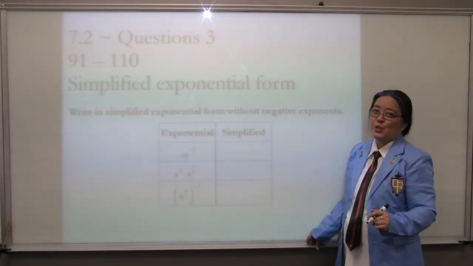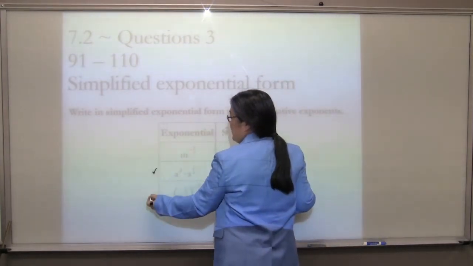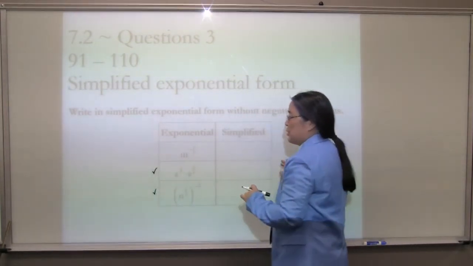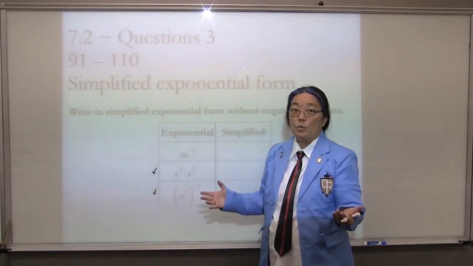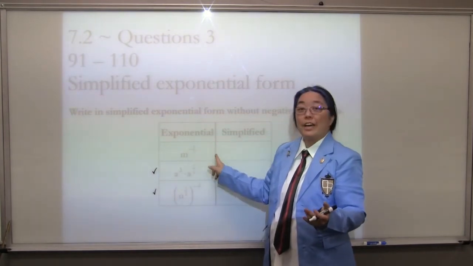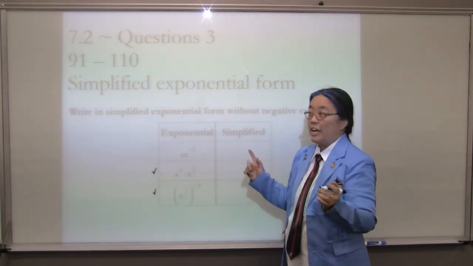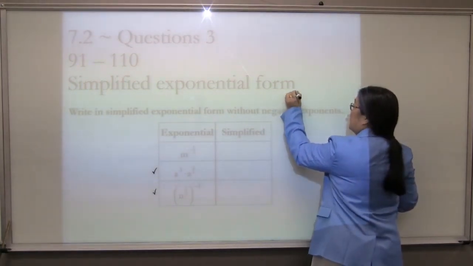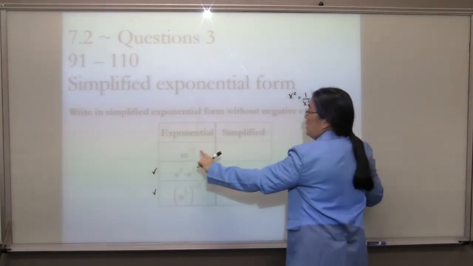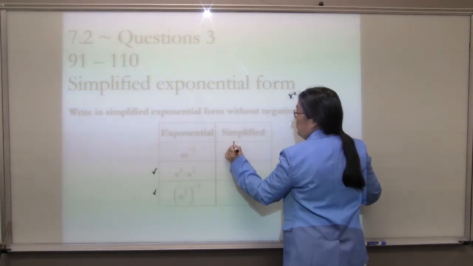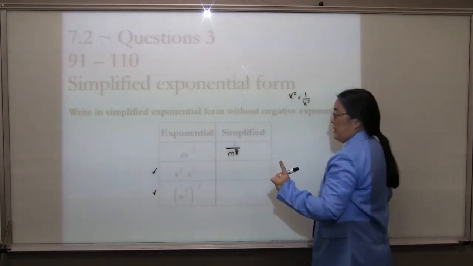Chapter 7, section 2, question 3. Your questions are going to look remarkably similar to these, but I do want to make sure that you know how to do this one, because somewhere along the line you will end up with a negative exponent. If you think back to the last question, what happens to a negative exponent? An x to the negative 2 was equal to 1 over x to the positive 2. So an m to the negative 5 over 3 would be a 1 over m to the positive 5 over 3.